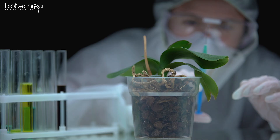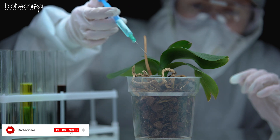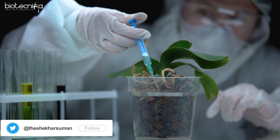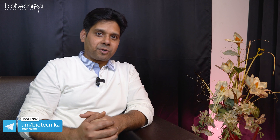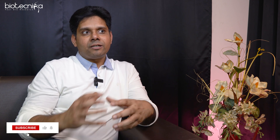When you are doing drug discovery, pharmacokinetic, or any kind of bioavailability studies for a drug, or even clinical research, you need to know what dosage will become toxic, at what dosage it will interact with the protein in the right way, and whether a particular ligand will dock with the protein or not. That ligand docking all needs to be studied at a large scale, and all of that can be done under proteomics. That is the reason this is one field which will be there no matter where you go.